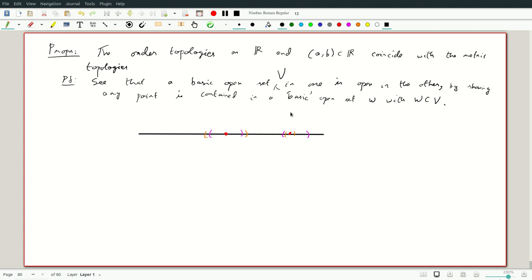Okay. Now this looks like the definition of the basic. I'm not spelling this out in detail. We have two different topologies. So if V is open in say the metric topology and we take a point, then you show that there's a basic open set in the interval topology or the order topology. This is also called the interval topology, which is contained in this and contained in V. That is because, you see this by construction. And conversely, given a basic open set in the interval topology and a point in this set, there is a metric ball around it, so a basic metric open set containing this point and contained in the interval. So this will tell you that the basic open sets in each are open in the other, and hence the collections of open sets are the same.